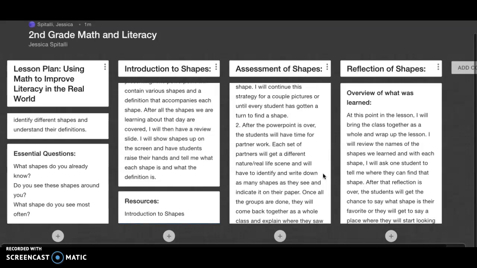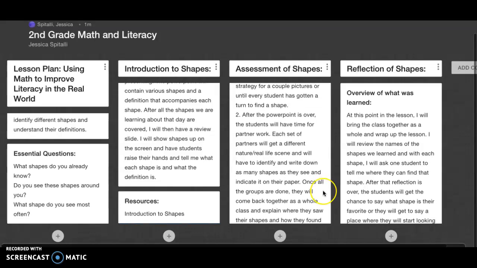So basically, this is like mini games of I Spy, but it is more independent and there is no guided instruction from the teacher. It is all individual or with their partner. And so if they see a picture and they notice that they see a triangle, then they'll write down on a piece of paper triangle and explain then what a triangle is. So this is kind of like the big class game, but instead they're writing it down and doing it more individually. So I will wait till all groups are done writing down what they saw in the picture.